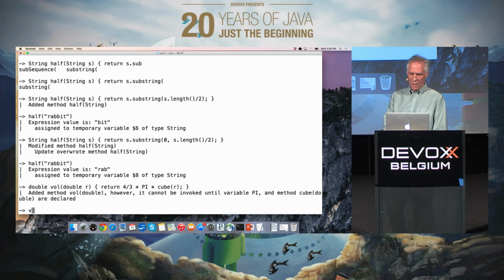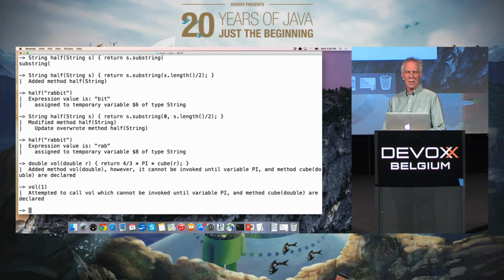Well, let's say I ignored that, let's call it anyhow. It just says you've attempted to call it, but you haven't defined what pi and cube are. Well, the way we want to define what pi is, math star, okay?